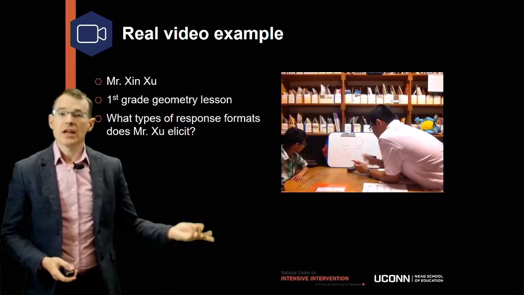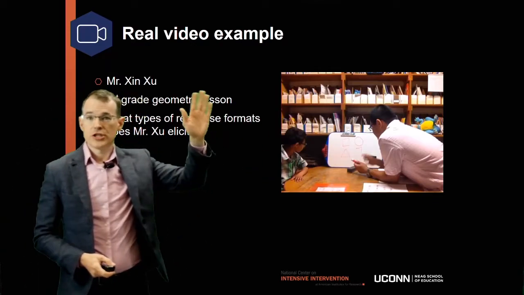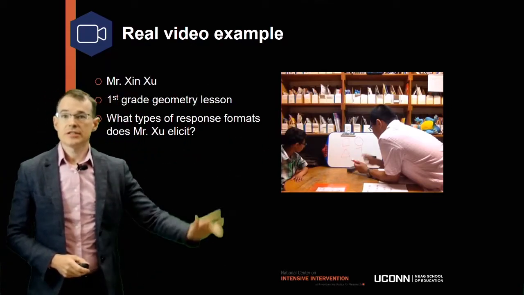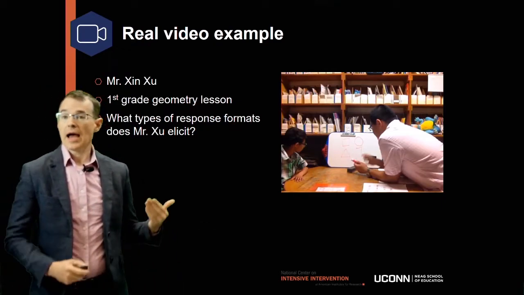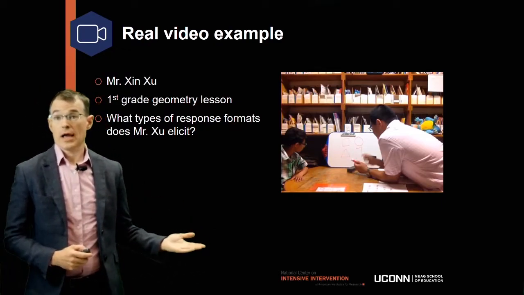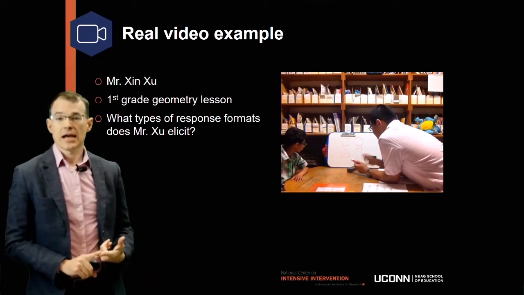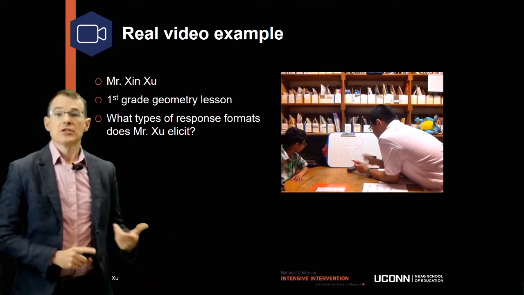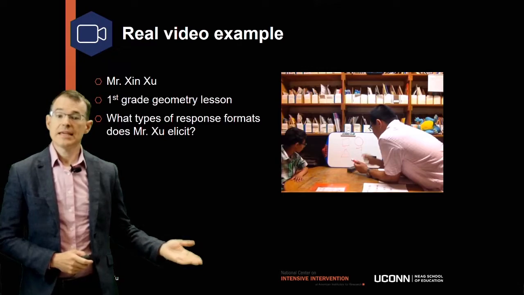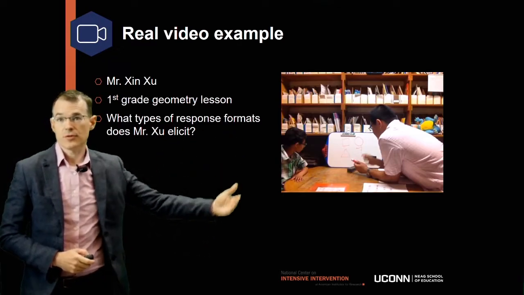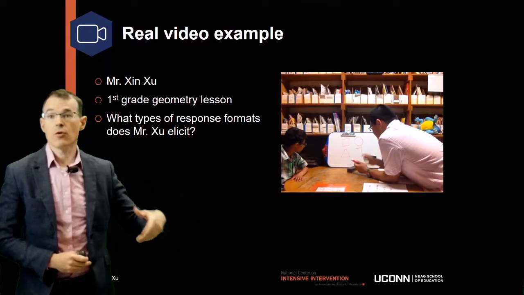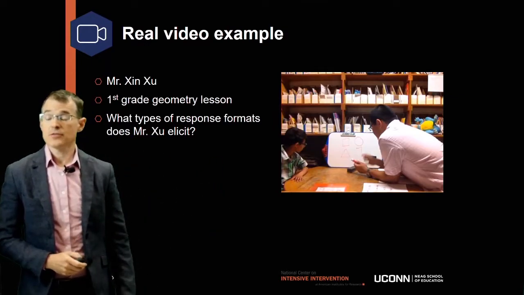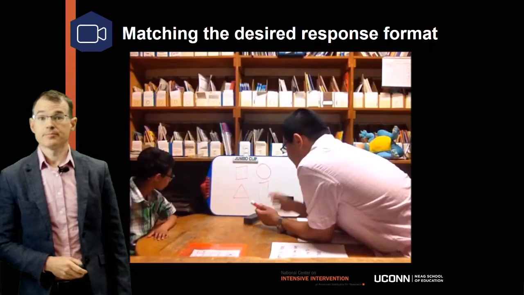So now let's look at a video example of Mr. Shue. And Mr. Shue here is teaching a first grade geometry lesson. The student's actually a 7th grader, but his IEP goals call for him to be doing work at a first grade level, and he's focusing on shape identification. So let's look at the responses that he elicits from the student. What is the response format that he expects? What instructions does he give, or what questions does he ask to get the response format? So let's watch the video and see.